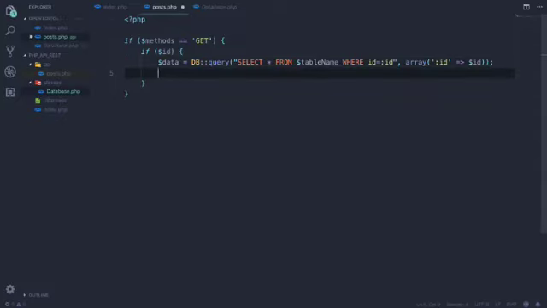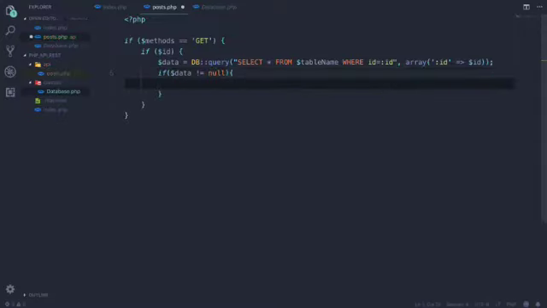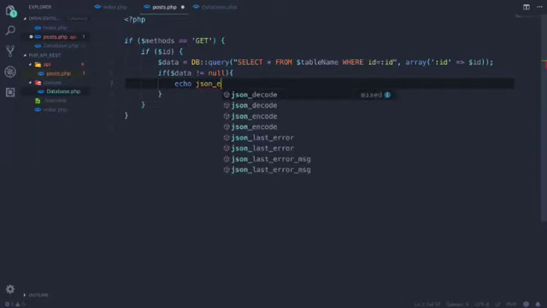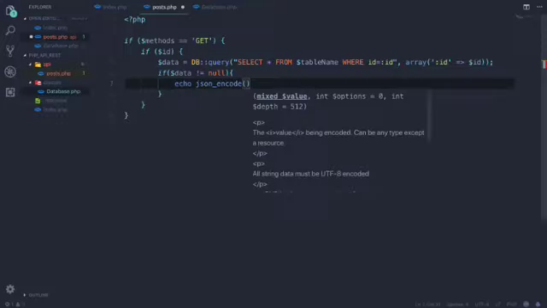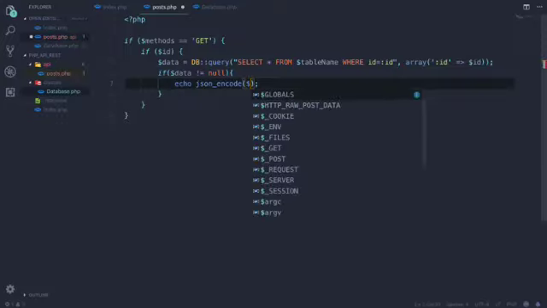So let's go and echo out, or firstly we can give a message. If $data is not equal to null, then I'm going to simply give that data back. Echo json_encode. This is a method to give the JSON response from the data in PHP.